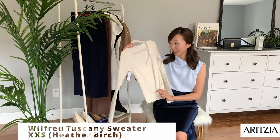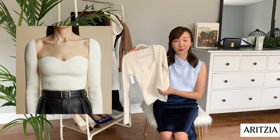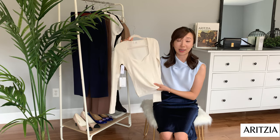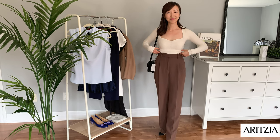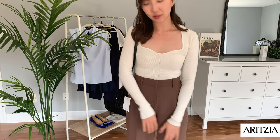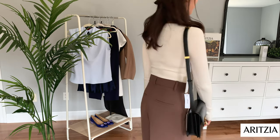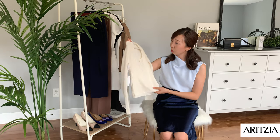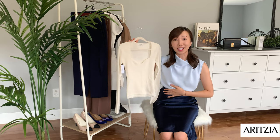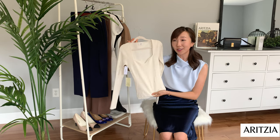The next item is this Tuscany sweater. I absolutely love this design and this neckline as well. It's almost like a cheaper dupe of the designer Kate Maddy sweater. However, the white is very thin and the fabric is very unforgiving as well. Here is the sweater on me — hello, tummy rolls. Maybe I ordered a size too small? You can see the fabric is also pretty see-through, as you can see the outlines of my bra. You may need to go braless for this sweater. I feel like this would look nice on someone who has a larger chest or a flat tummy, which is something that I don't have either. I am sucking in my stomach as we speak and I have no confidence in this top holding down any food baby.